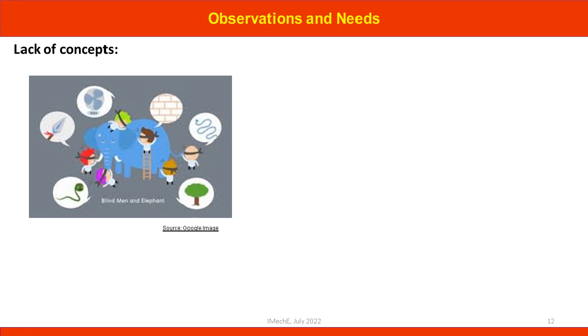So this is based on my observation over the teaching of the last few years, and working in different industries, visiting different plants. I can see the lack of concept. I'm just trying to illustrate, maybe in an exaggerated version, the elephant and the blind man. The elephant may be the asset, and the blind man is a different technique. If you don't understand the technique clearly, your interpretation is going to be different. You may not have that much confidence. If you don't have confidence in production, the maintenance team is not going to be confident to implement it.